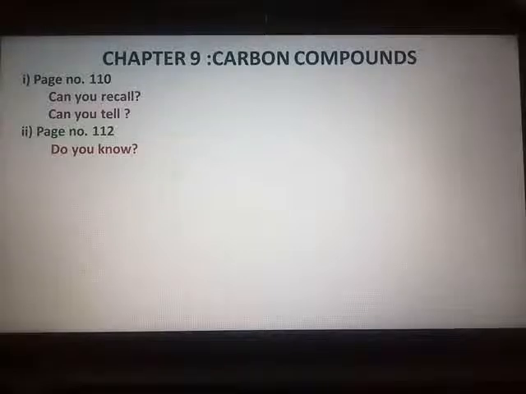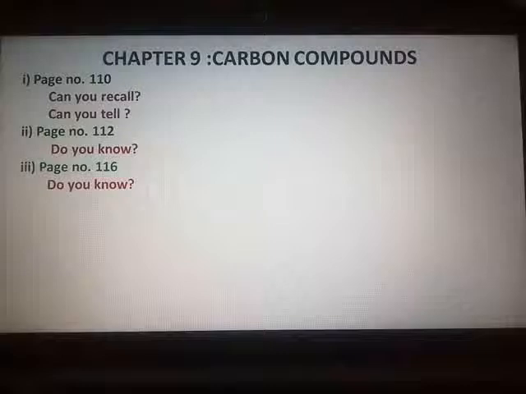115, there is no reduction in syllabus. Turn your page. Page number 116. On the top of the page, you have one green colored box. Do you know? Remove it out. Just remove that green colored box. Page number 117, there is no reduction. Page number 118, no reduction in syllabus. Page number 119, there is no reduction. Just turn your page. Page number 120, 121, no reduction in syllabus.